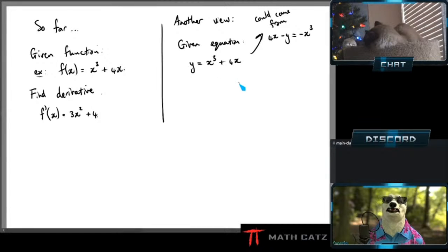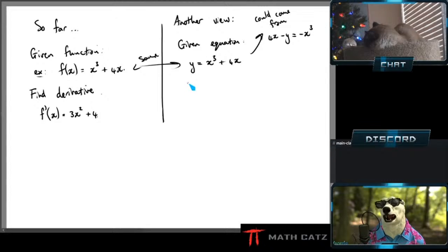It's just an equation. And the graph of this equation consists of all the points, x and y, that satisfy this equation. So instead of seeing it as an input-output function situation, I just see it as a bunch of x-y value pairs satisfying an equation. But remember, this is the same thing. So that means I should be able to find the same derivative, but I'm going to do it in a different way.